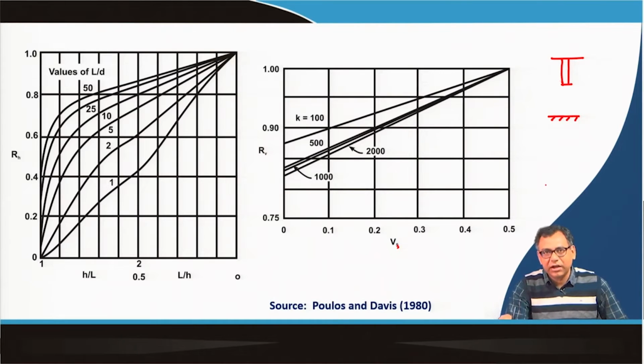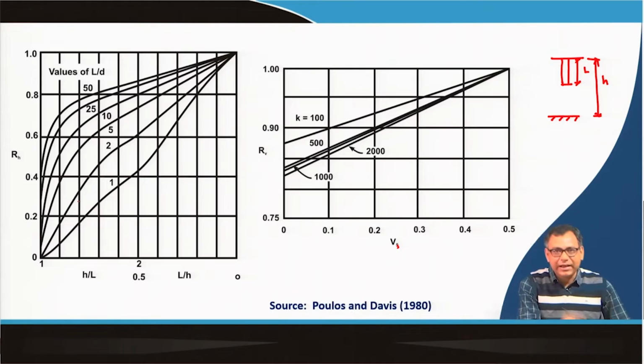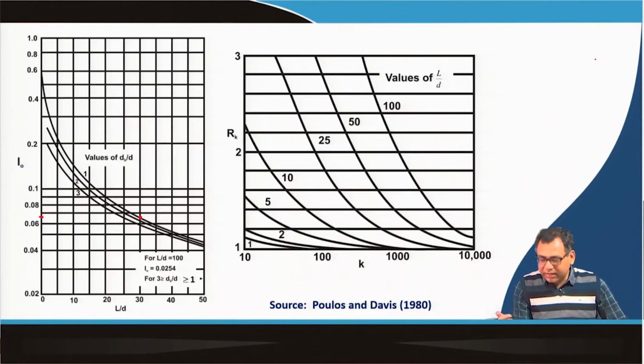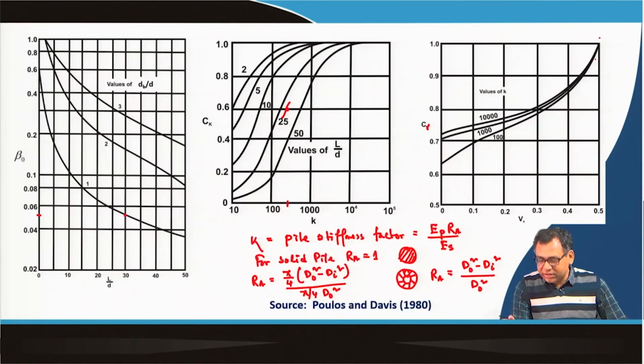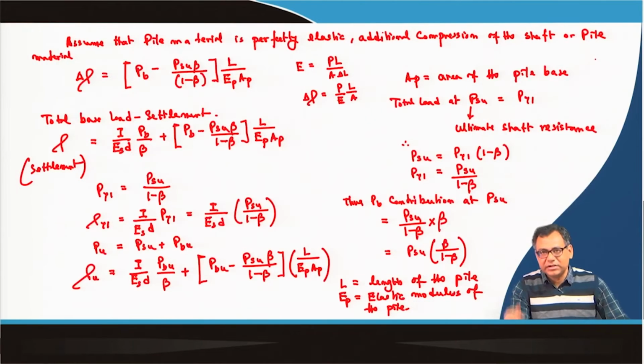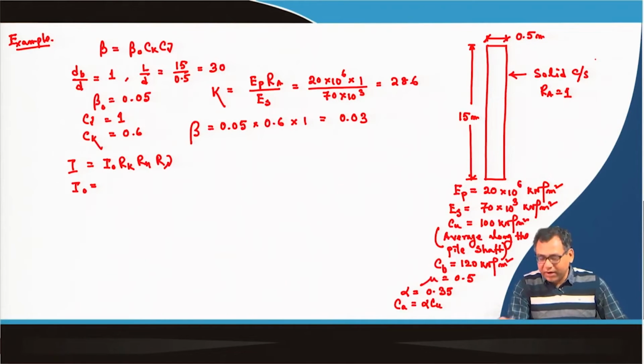The pile is not resting on the stratum, but there is a rigid stratum, and the length of the pile is say L, and the thickness of that soil layer is H. In such a case, we have to use R_h, because this is an effect of a finite soil layer. But in our case, that type of information is not given, whether there is a finite soil layer existing or not. It is given a soil layer whose properties are given. So, that means we assume that there is no rigid stratum.